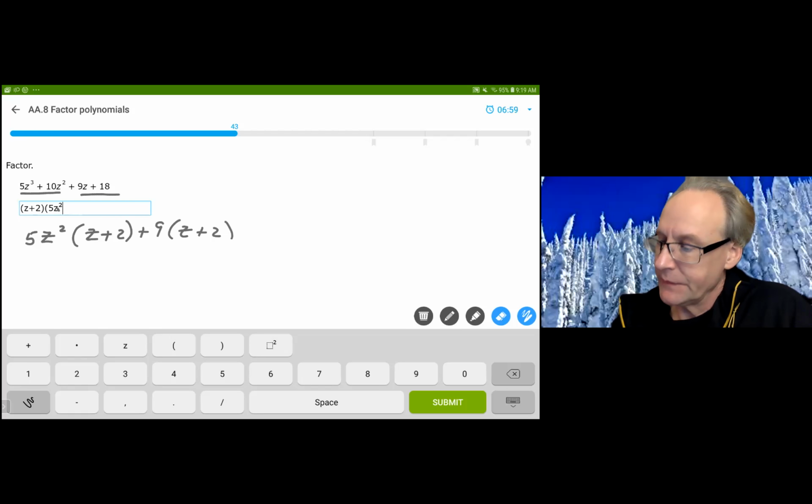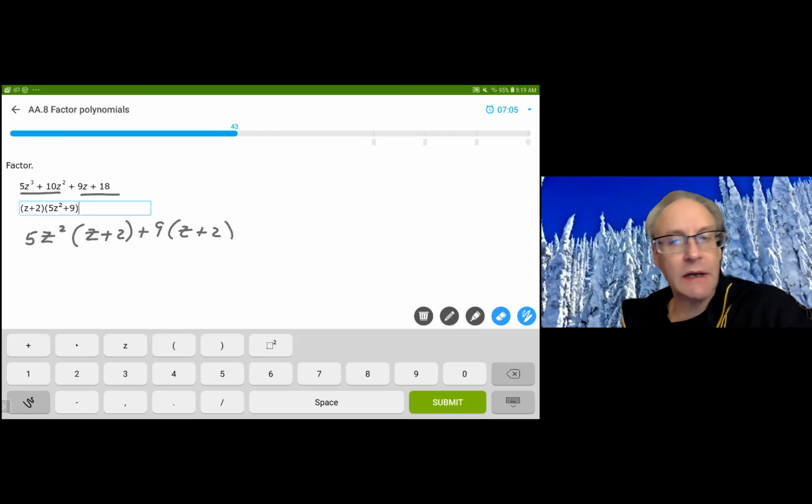I want to mention something that may or may not be really obvious to some of you. If you ever have a positive binomial that has no common factors, you can't factor those. It's really common to try to factor something like maybe z squared plus 4, and you can't do it, just so you're aware. Z squared minus 4 is a difference of squares, but a sum of squares usually can't be factored. So there you have it. Looks like we got it, yeah.